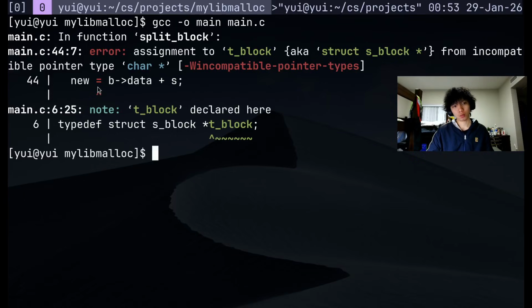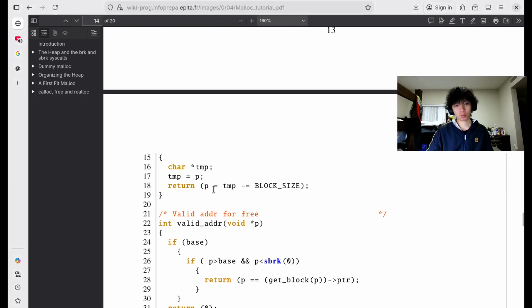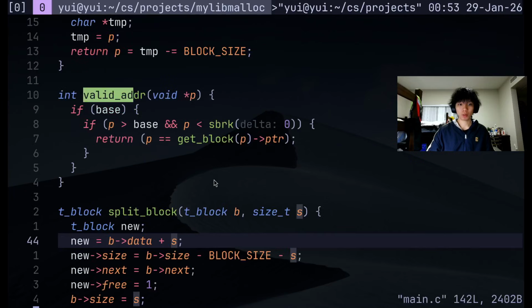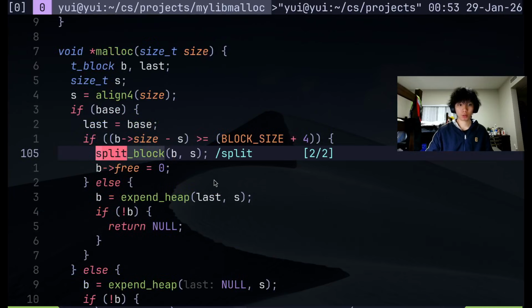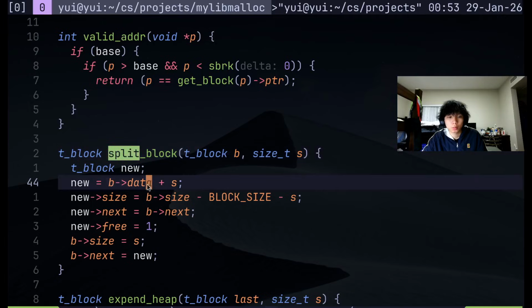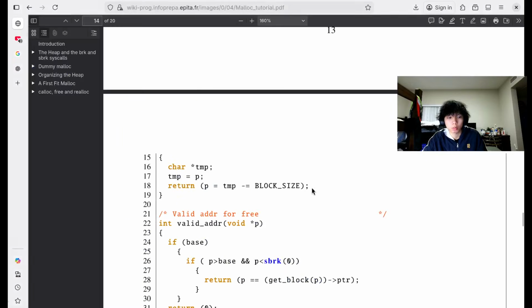Go to the split block. Is there anything wrong here?